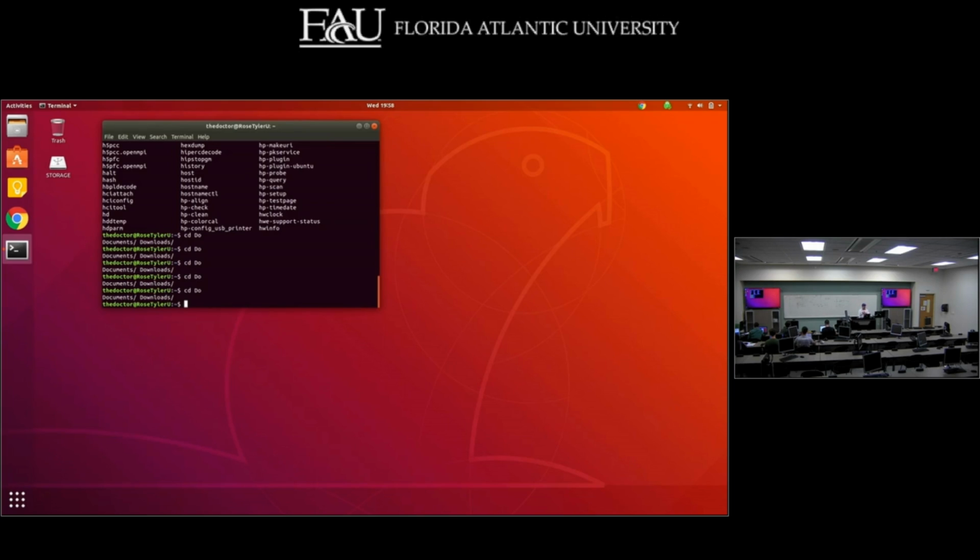So now we made this sample.txt file right here in the home directory. Well, that's a terrible place for it because if you're like me, you don't like a cluttered home directory. So we have to make a new folder.